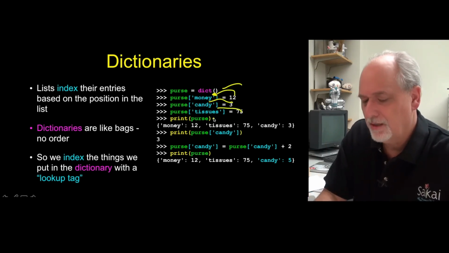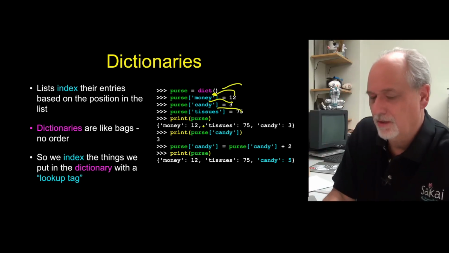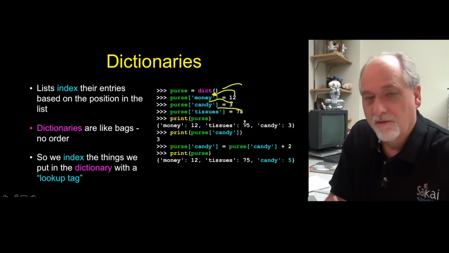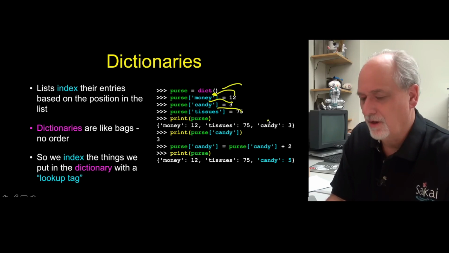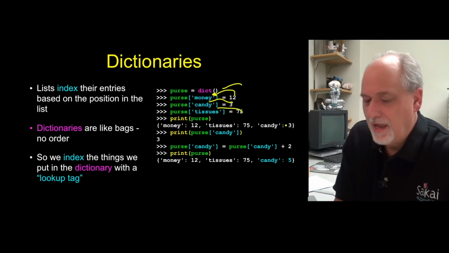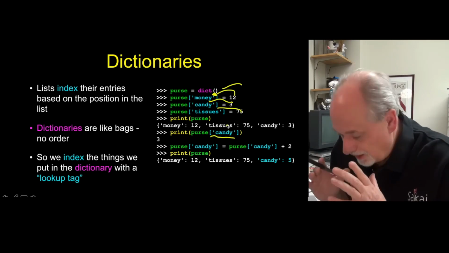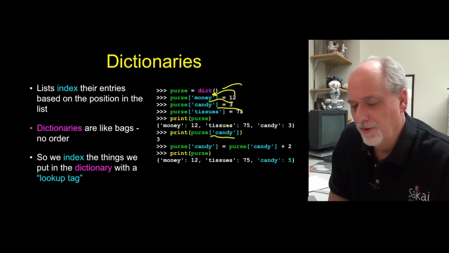And we say, what's in there? And there's no order to it. And sometimes the order can even change inside of a dictionary. Although there are more advanced versions of dictionaries that maintain some kind of order, but for now, let's just not worry about the ordering of them. If we say what's in there, you say, oh, there's 3 things in there. There is 12, 75, and 3, and stored under the keys money, tissues, and candy, respectively. We can ask, using the index operator, what is purse sub candy? And that's like saying, hey, give me back candy, and out comes the number 3.